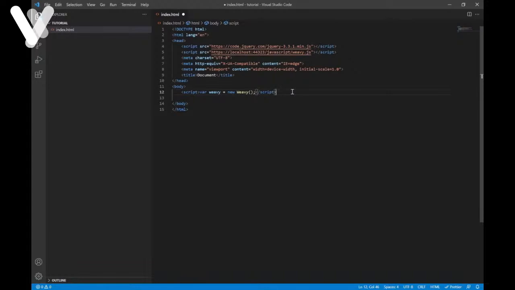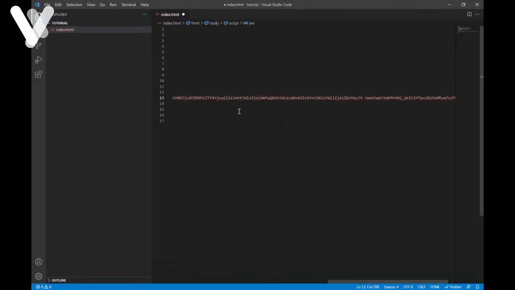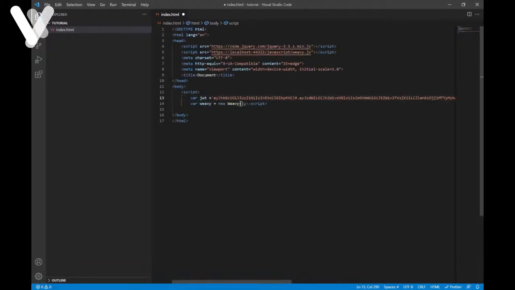When creating a new Weavy instance, we will need the JWT token. Paste it here. Be sure to include it when you instantiate Weavy.